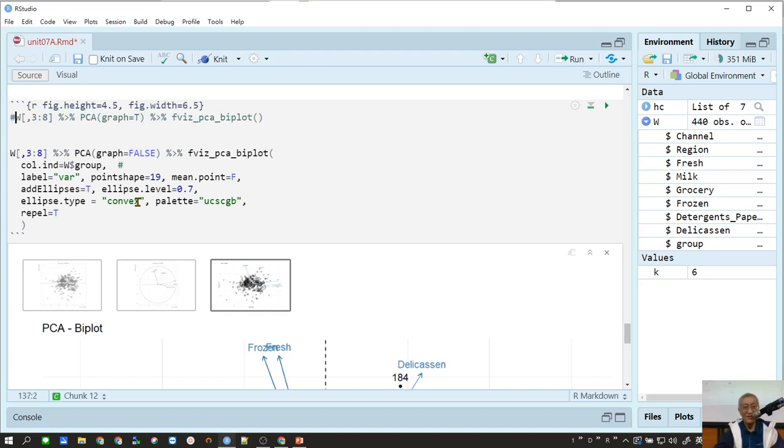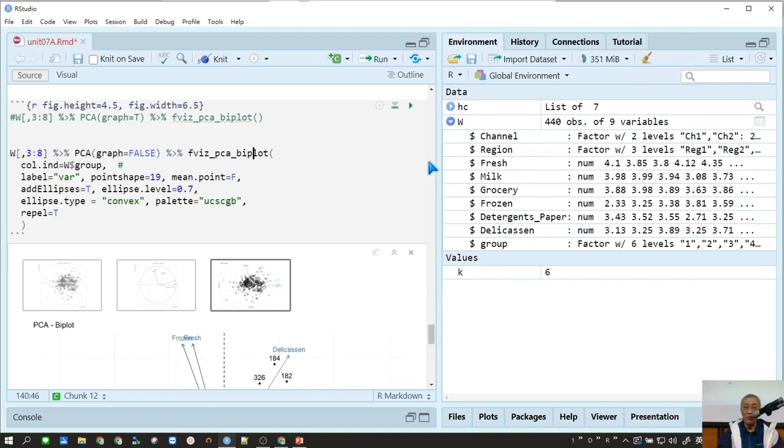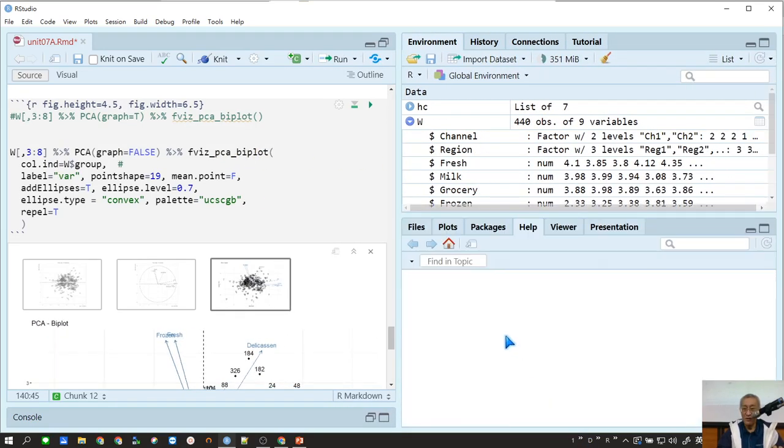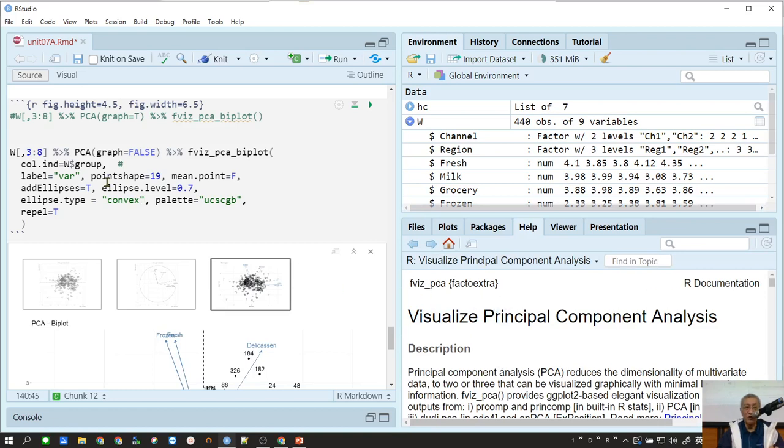The first thing is we want to specify the arguments. For the detail you can go to the online help for this function, where you will see all of these arguments and their meanings.